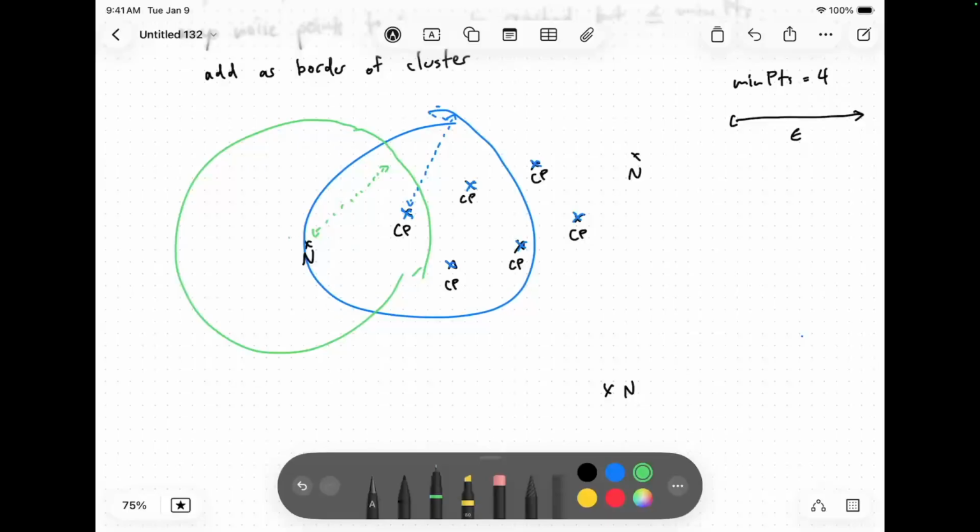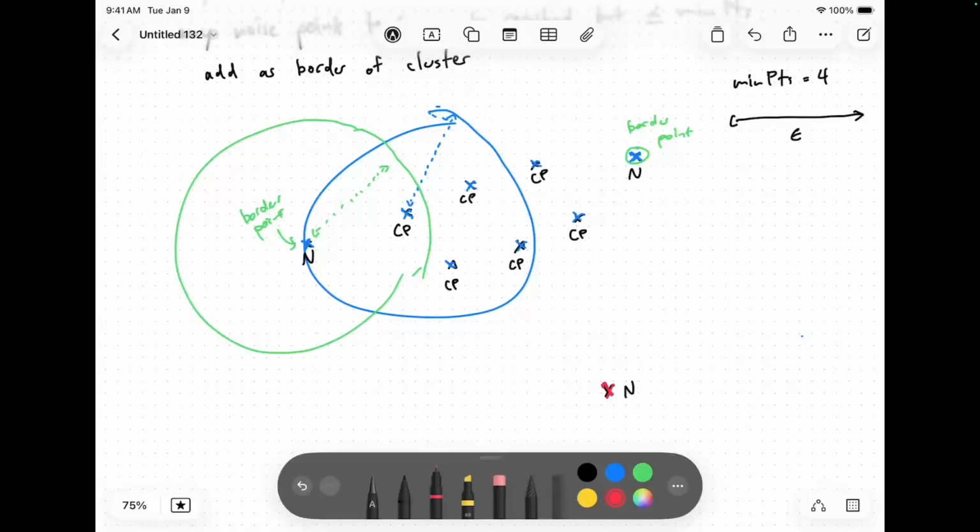And so this would be known as a border point. And same with this one. This would also be a border point. But they would be technically considered part of that cluster. Okay?